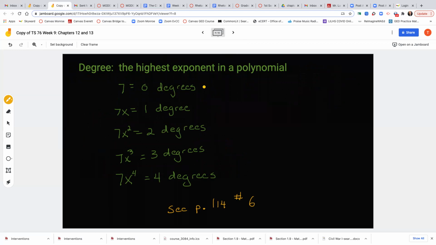So anyway, let's copy these concepts down here. We've got the concept of degree here, okay? And we're not talking about an antiperspirant, okay? There's one called Degree, I think, like a deodorant. A degree is the highest exponent. That's what a degree is. It's the highest exponent, and that's the degree that it's to in a polynomial.